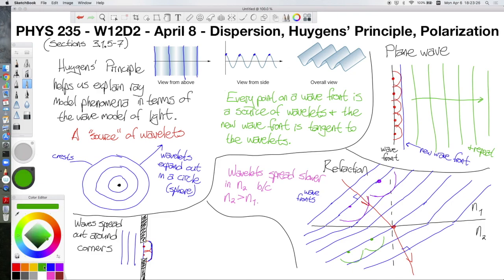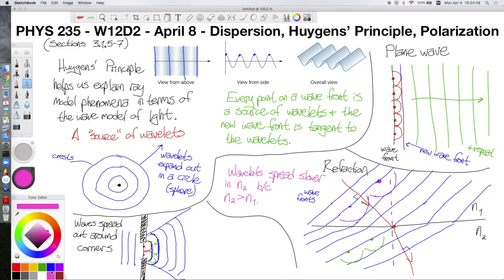Then we can draw the Huygens principle process again, because right here we would have a wavelet. Here we would have a wavelet, and you can draw as many of these as you want to until your diagram gets too complicated. Oops, it's not big enough. So now our wavefront, still flat on the front, but curves even more around to the sides. And if you keep repeating this process, you will get wavefronts that look a lot like this, spreading out around the corners.